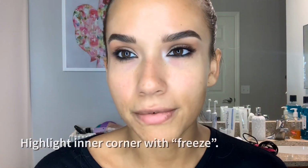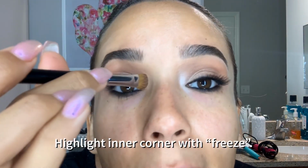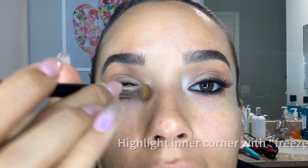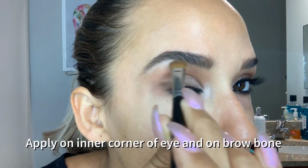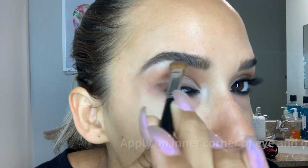And I forgot, I didn't do an inner highlight. You see how bright this is? So this is our shadow called Freeze. I'm just gonna tap it in the inner corner. So you don't have to swipe or do any fancy footwork. You just have to tap and build it up until it's as bright as you want. And then I did go under my brow bone and just lightly applied a little bit of shimmer there.